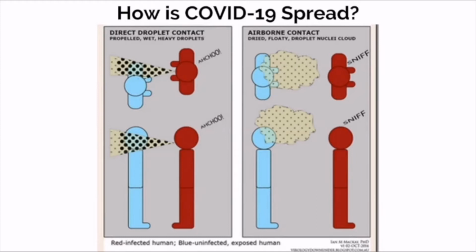So tuberculosis is a well-known airborne spread disease. Tuberculosis is the right. Influenza is a common droplet spread illness that's not airborne. Influenza is more the comic on the left. Bear in mind that this is part of why 6 feet of social distancing is recommended. 6 feet of space between you and an infected person, even with an airborne route, does significantly decrease the likelihood of your airborne exposure, because exhaled air doesn't remain infectious indefinitely, and second of all, with a 6-foot radius between you and the sick person, there's a lot more room for the air they've expelled to diffuse before you breathe it in. So that's why there's a 6-foot recommendation, despite some sources thinking that this is a droplet spread only disease.